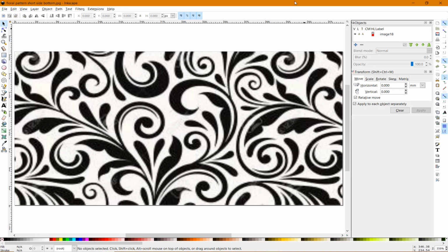So what I need to do is I need to first make this the correct exact size to fit. I don't want to have to size it in Fusion, because if I have to size it in Fusion, the only way to do it that I've found in Fusion is by clicking and dragging a corner of it. And that is really, really difficult to get an exact fit. Plus, if I then have to do it to a top, now I'm back to where my pattern isn't going to match as well as I like.